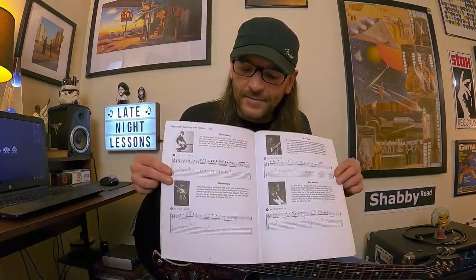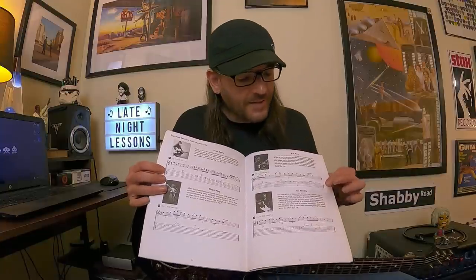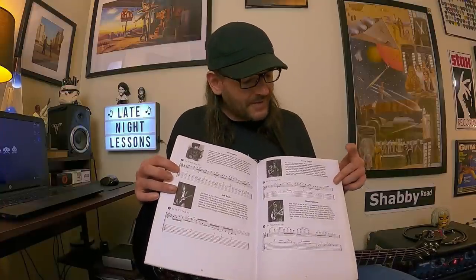The last section of the book is pretty cool — it's broken down by different players: Chuck Berry, Albert King, Hendrix, BB King, Clapton, Jeff Beck, Jimmy Page, David Gilmour, Albert Lee, and Stevie Ray Vaughan. There's a ton of players you can check out and gain new moves and ideas. I'd definitely recommend the book if you want to dive deeper, and in this lesson we're going to look at some simple exercises and then about six famous moments from different songs and guitarists to really help refine your vibrato technique.